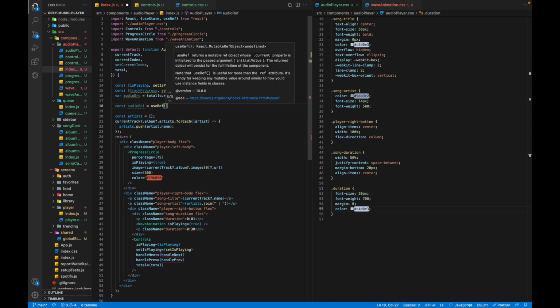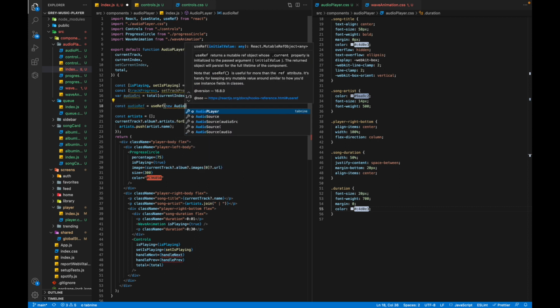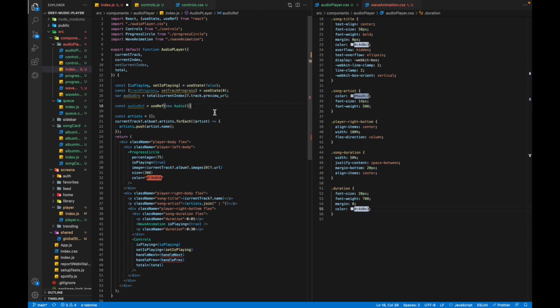And what it will hold is, it will create a new audio, and for the first song, we can take this only. Initially, the value won't be initialized, so this might give an error. That's why we're using the first song. Whenever you enter this, the audio ref will be initialized with the first song. Then when you change the current index, the audio source will be changed.